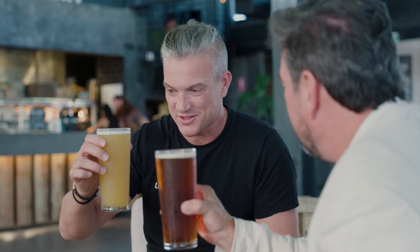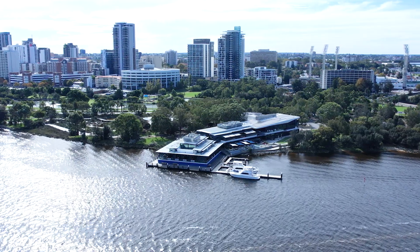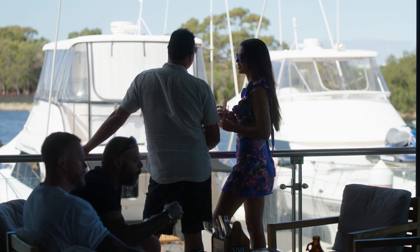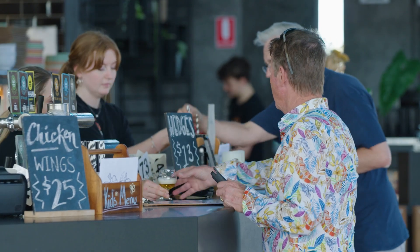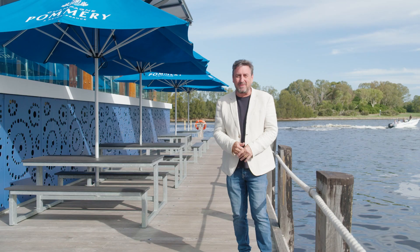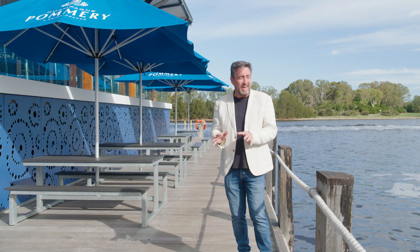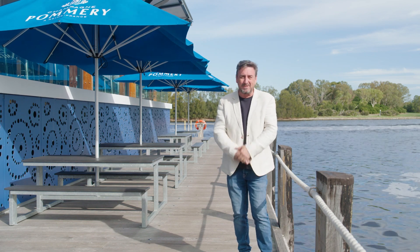The best way to really work out whether this is a good beer or not is to taste it. Seriously, this is the perfect place to come after a hard week at work with some of your colleagues, or even better, come in on the weekend with the family. You can bring the kids — they'll have fun on the playground while you relax and take in this amazing atmosphere.